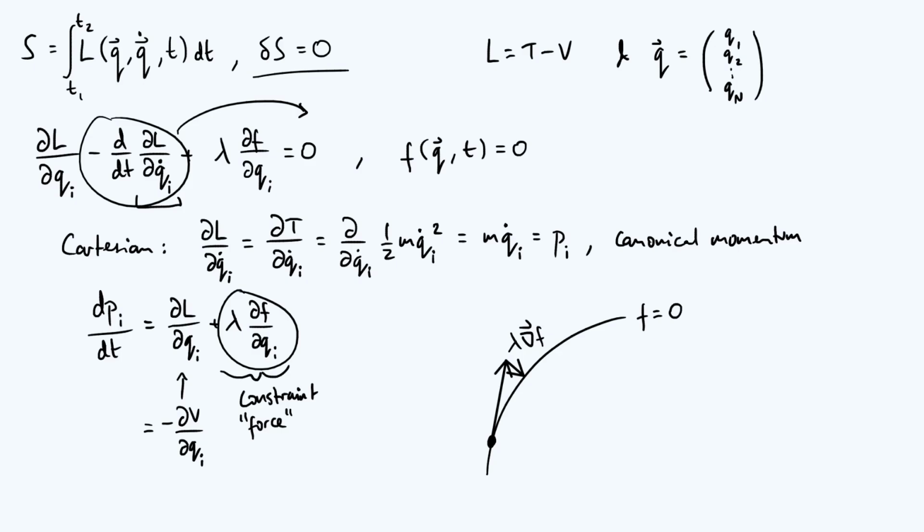So that's how you can deal with constraints in the Lagrangian formalism. This has all been a little bit abstract, so I am planning to do a video in the near future where I go through a specific example of this in practice to see how we can actually use it. So I hope to see you again soon for that example.